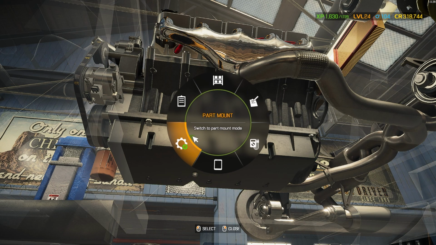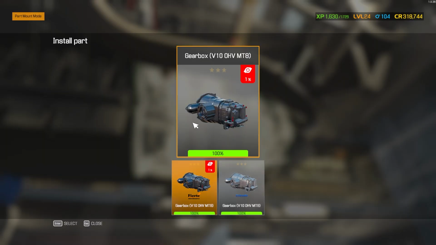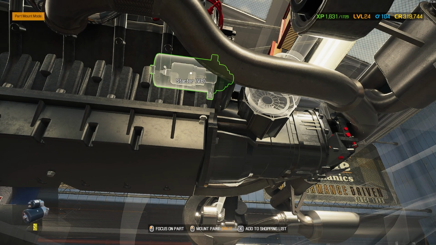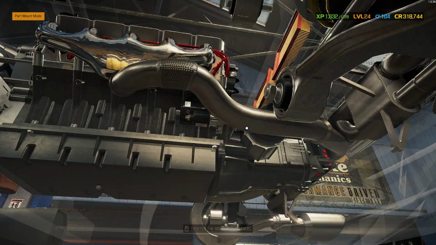But we're not here to disassemble. We're here to slap some parts on so we can take this bad boy to the track. So I've already got my gearbox ready to go. And you might notice how quickly the nuts and bolts are getting put in. It's because, as I'll show you in just a moment, there's a slight RPG aspect to the game.